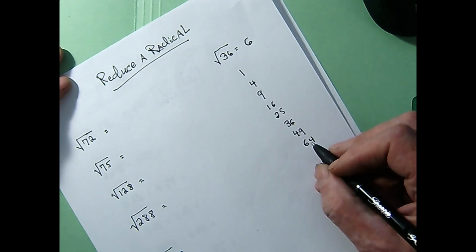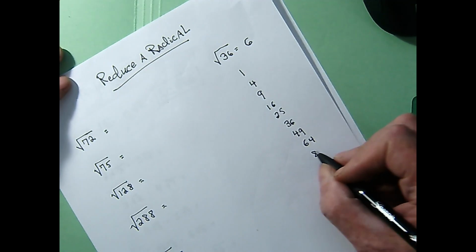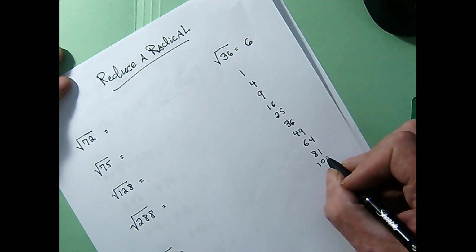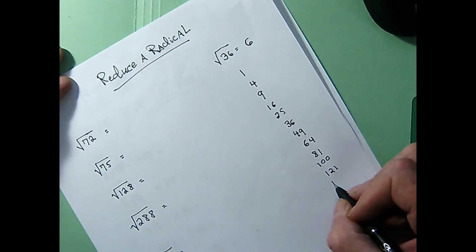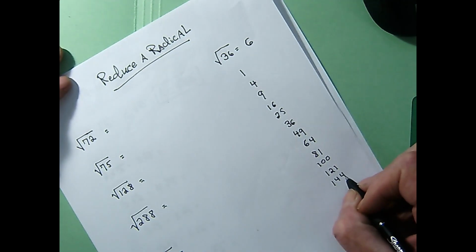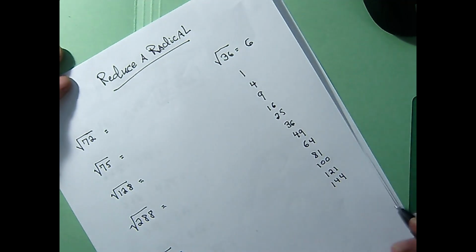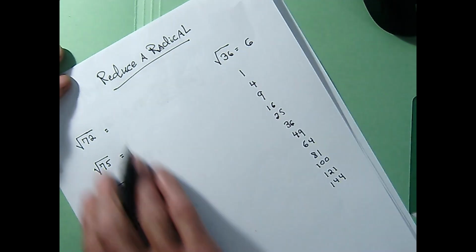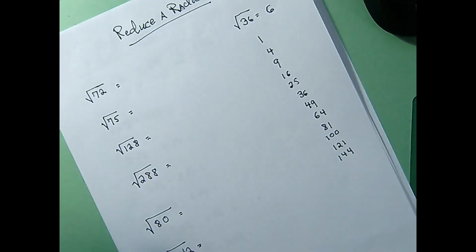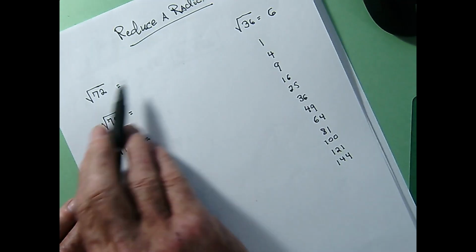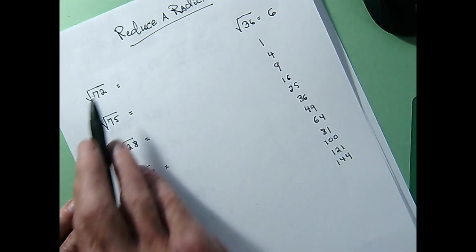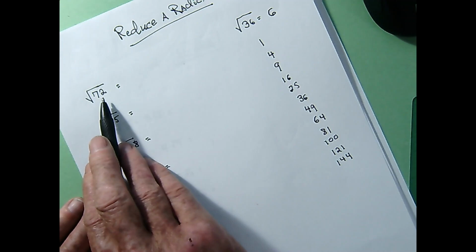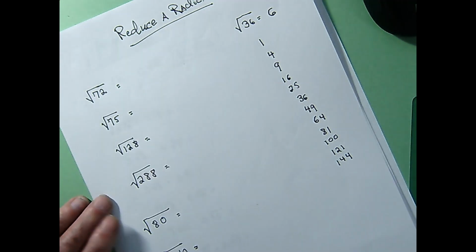So we got 7 squared, 8 squared, 9 squared, 10 squared, 11 squared, 121, and 12 squared, 144. And we could go on and on with 169 and so on, but let's stop. We've got some perfect squares here that'll probably be sufficient for what we'll have to do with this little exercise. The thought is, are any of these perfect squares factors of this number in that radical? And if they are, then we'll be able to reduce this radical.